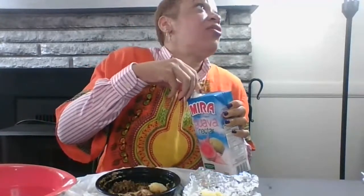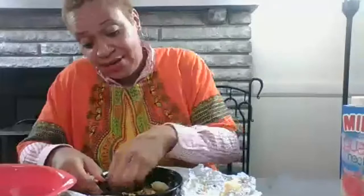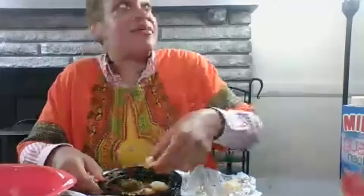That's a granddaddy long leg up there. Granddaddy long leg spider, he's got to die. But I'll get him later. He ain't moving. Maybe he's already dead. He just got to go. I know it's spider season. Spray your houses, because spiders get cold and come inside. My house is sprayed, but he's up on the ceiling.